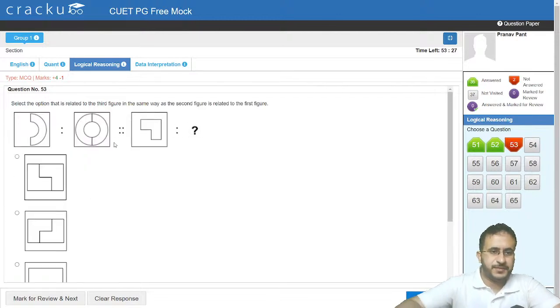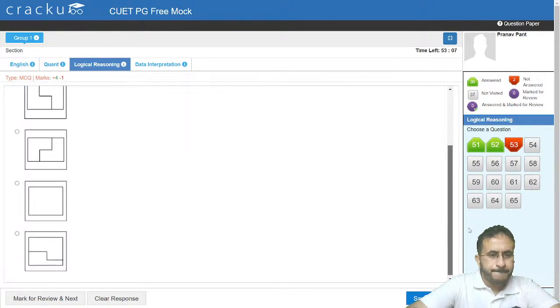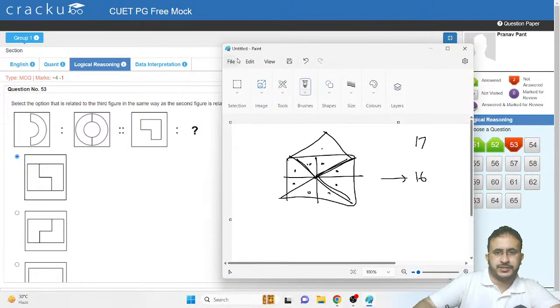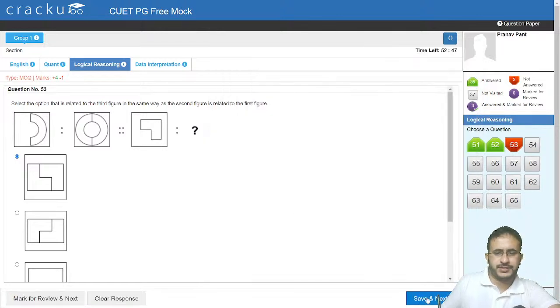Okay, so this is a simple one. We need to add something to the right hand side. I think this should be the answer because the options don't look like this. It will be added on the right hand side, right? Ideally the answer should be this and this, but among the options this is the best option. Ideally it will be formed like this because the left and right pieces are joining like this. There is no such option, so I will choose this as the answer.